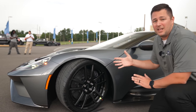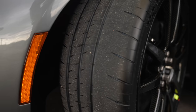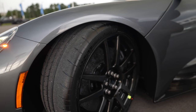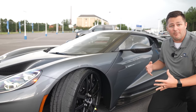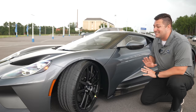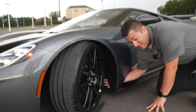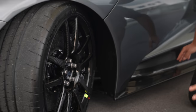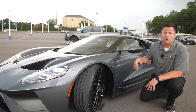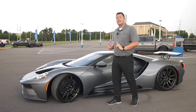Up front you have a set of Michelin Pilot Sport Cup 2 tires - these are 245/35 ZR20s - and it's a very, very sticky compound. As you can see, there are rocks literally stuck to the tires. The reason I point that out is because this car is notorious for throwing rocks due to the crazy aerodynamics. The reason we can't drive this vehicle yet is because it doesn't have paint protection film on it yet. The aerodynamics is so crazy they literally have aero channeling all the way through here, and the tire is literally throwing rocks directly onto the paintwork, so we have to get it trailered and get the PPF done first.